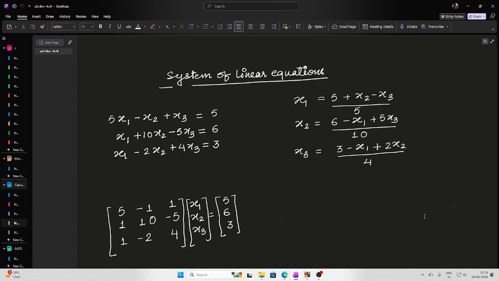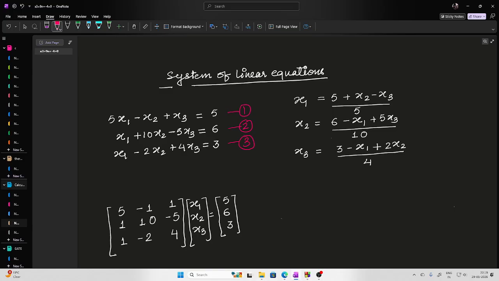Now I'm having one problem with me. I'm having three different numerical problems: three different systems of equations, three different linear equations, and these are diagonally dominant. If you look at the matrix form of it, you can see that the diagonal elements are dominant in their respective rows. That means the magnitude of the diagonal element should be either more than or at least equal to the sum of the magnitudes of the off-diagonal elements.